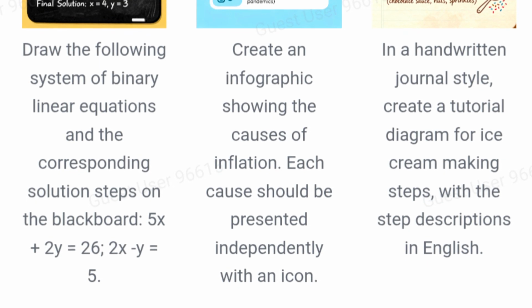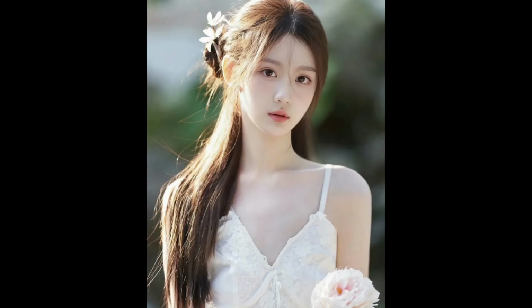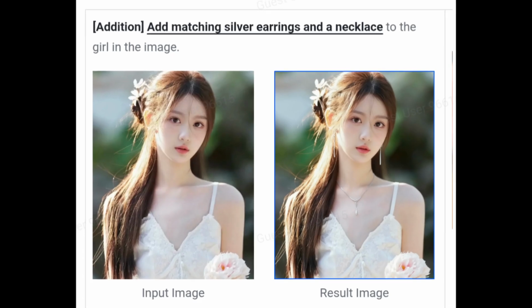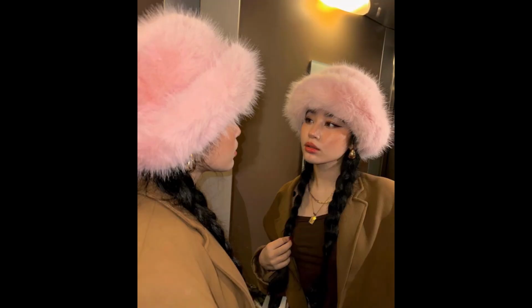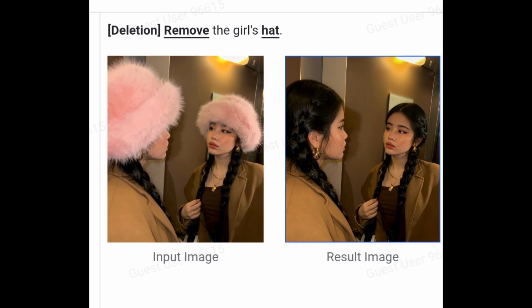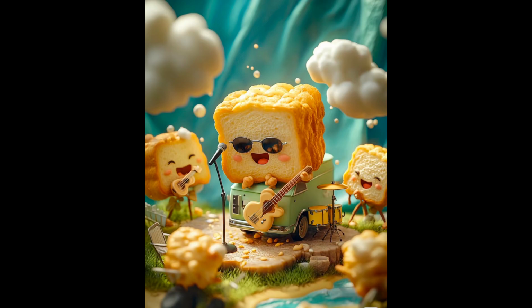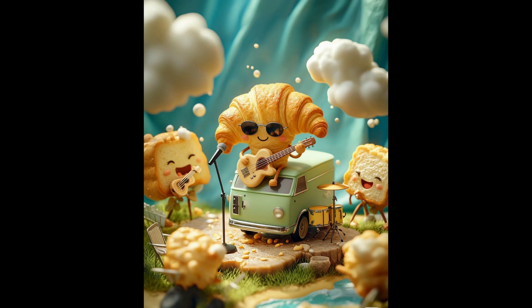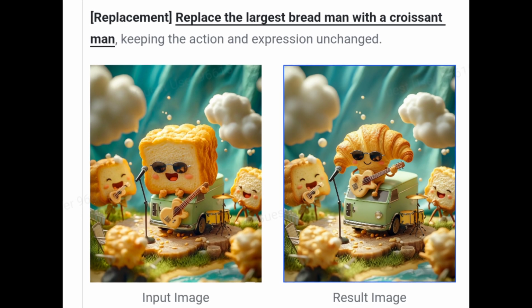Where you see this girl here where she has her earrings in on the right, but on the left side, the original image, there are no earrings. As well as you see this input image where she has a hat, you can also ask to remove it. So that's the example of adding and removing. And now also with the replacement, where you see this toast that's jamming out, then it replaces it with a croissant. Same thing you see here with the 3 robots, where you can turn them into transparent robots that are different colors.